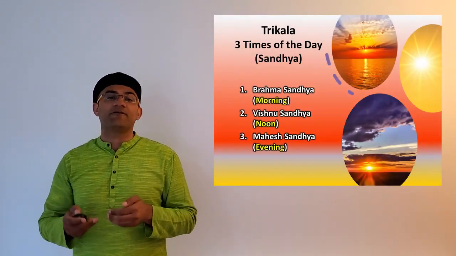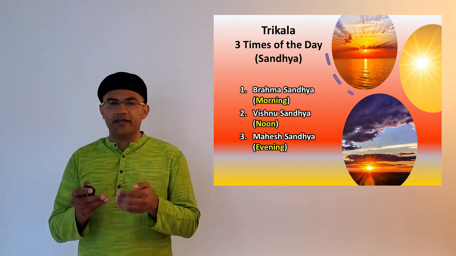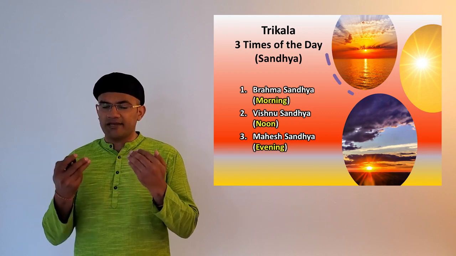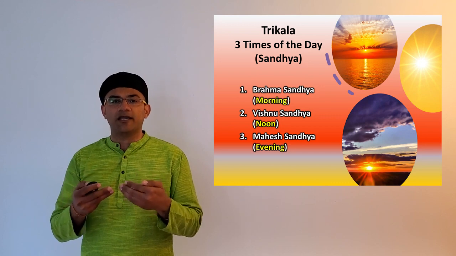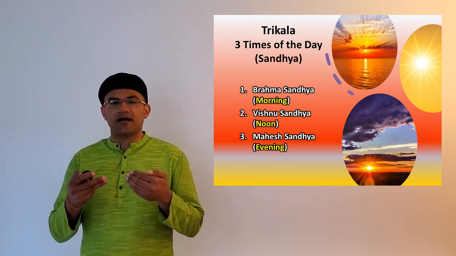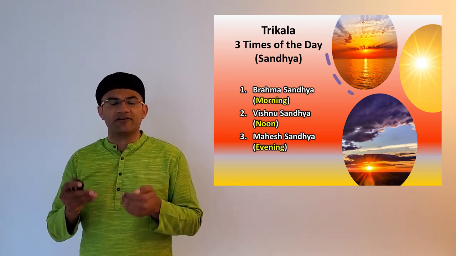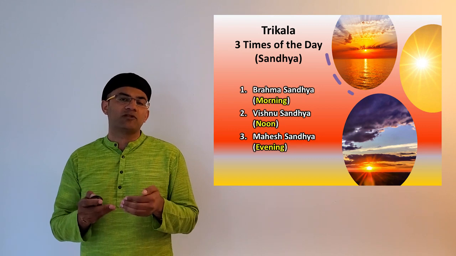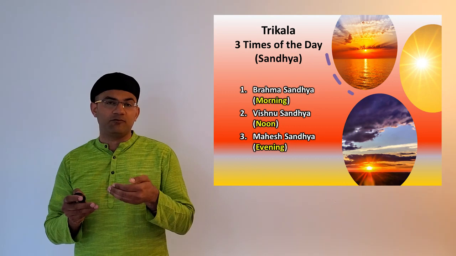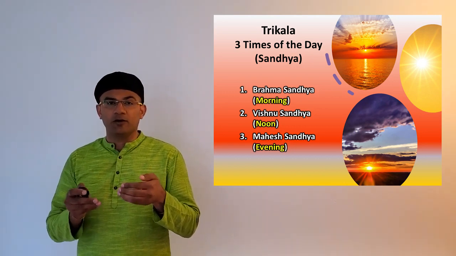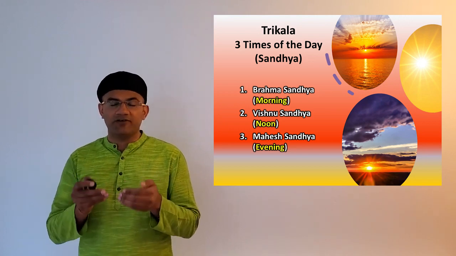Obviously, we all know that the first one is called Brahma Sandhya, Brahma Muhurta, very auspicious day. In Hinduism, this is the time where the mind is cool and calm, in a very meditative stage, where if you sit down with your mind in a quiet place, you will basically understand the underlying reality. And that's why the Brahma Muhurta, specifically from 3:45 a.m. to 4 a.m., is the time we say one should start practicing meditation. So Brahma Muhurta, very important time in the day.